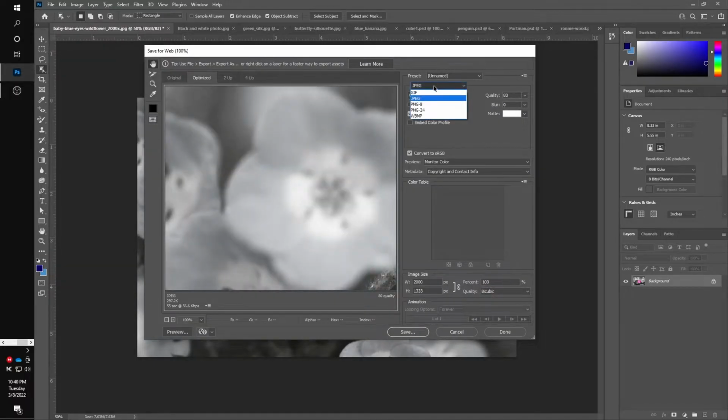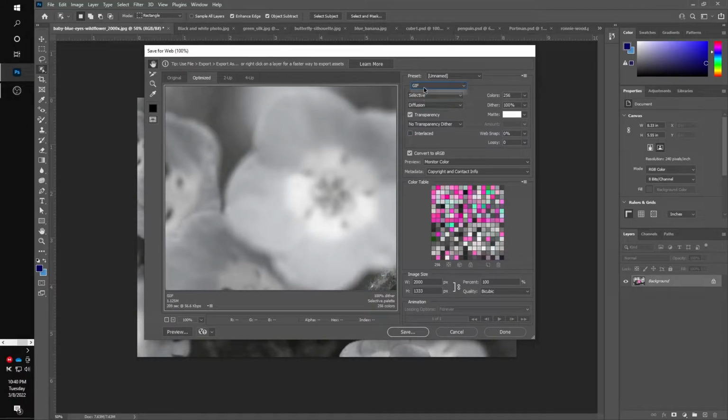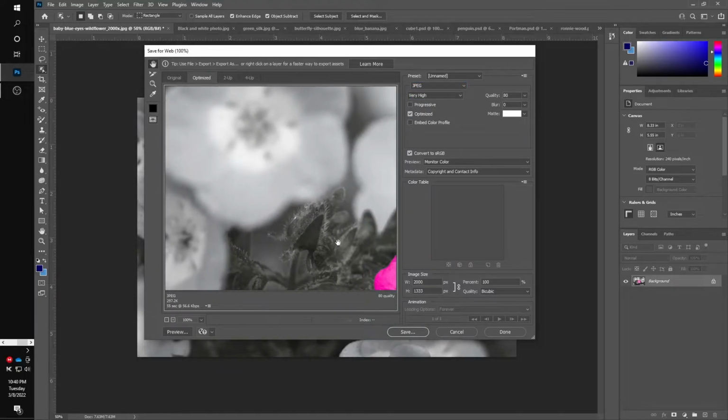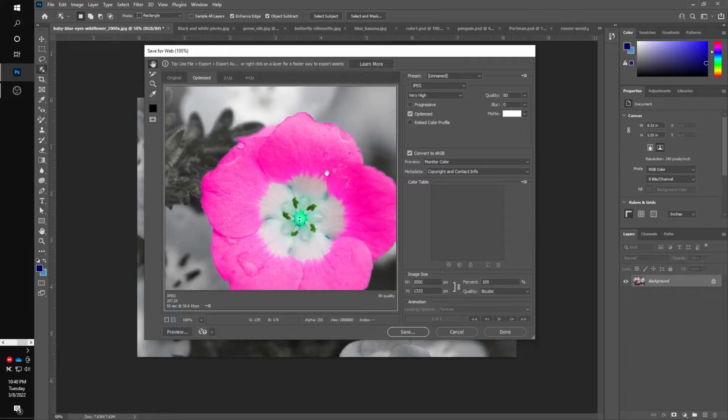Over here we have these presets. I wouldn't mess with this top one here, but the GIF option, we're going to select JPEG right here. And you can take your hand tool and move around and check the resolution of your picture to see if, when you change the compression ratio, you see a visible change. Right now I'm at very high. If I go down to high, which is about 60% quality, do I see a difference between high and very high? I'm not really seeing a measurable difference, so I'm going to take the lower compression at 60.